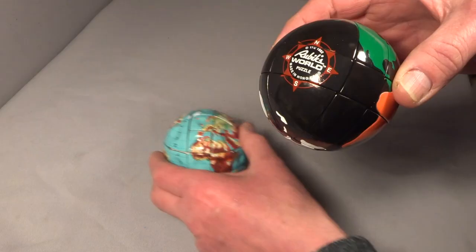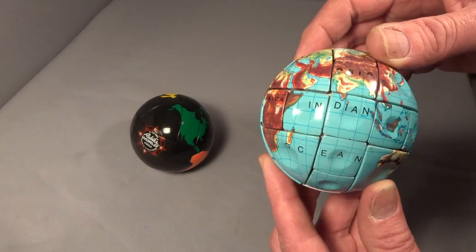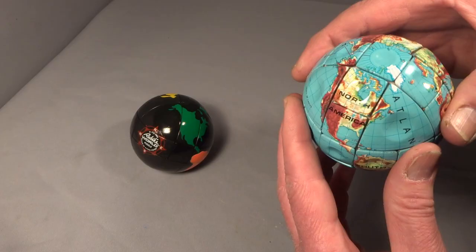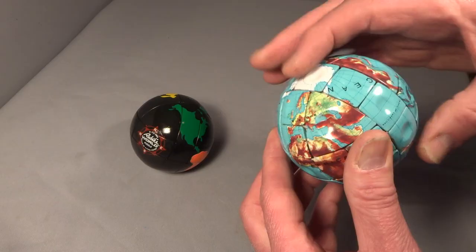Since my followers are puzzle fans, this part of the video is for them, though I decided to keep to the same theme. The puzzle I am holding is a Hungarian globe made in the 80s. As you can see, it's a pretty good representation of the earth. It has tiles that slide around the middle like a simplified V-sphere. The eight triangles are fixed though and cannot be scrambled.